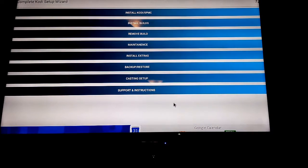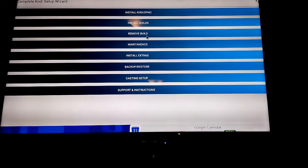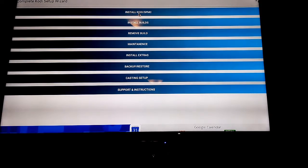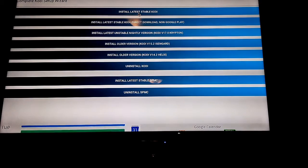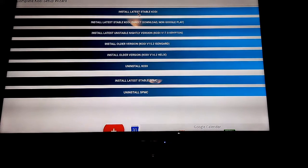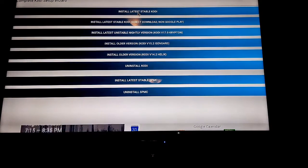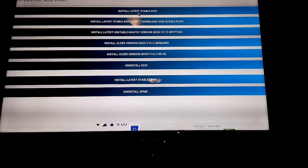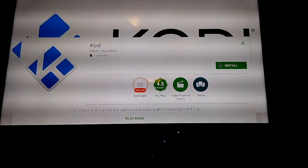Okay, so that pop-up is something you should really read before you start using KODI. This is how you set up your KODI first. As this is a device that doesn't have KODI at all, we'll come for here. This is where you install your KODI. So you can see all the different options we have on here. I'll go for install the latest stable version of KODI. That's what it will do for you. It will take you to where you get it, and then you install that.